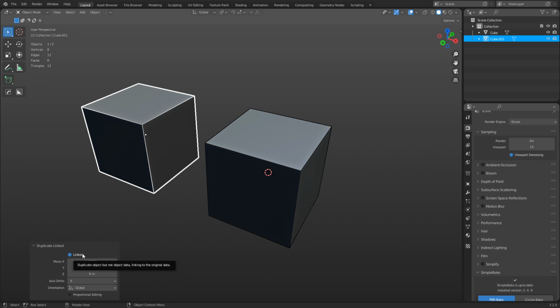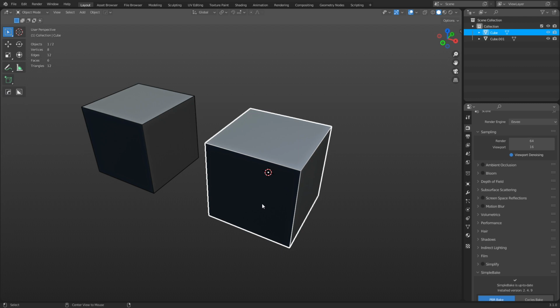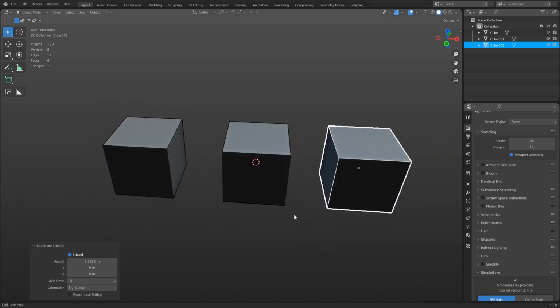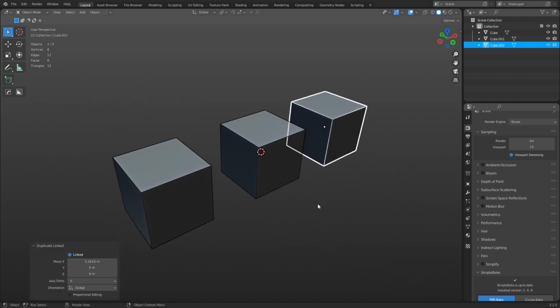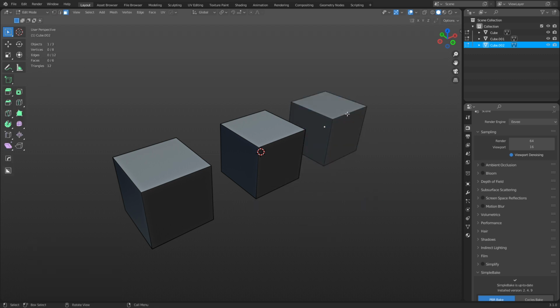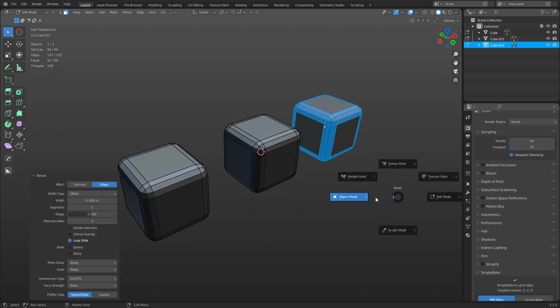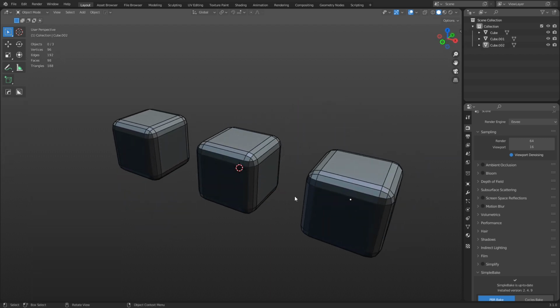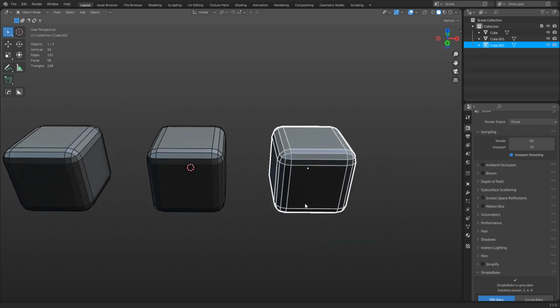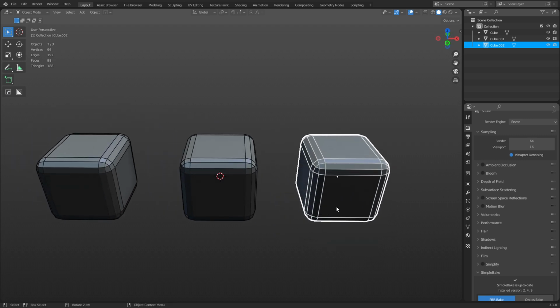And all instancing is, it's pushing this geometry to the GPU in one draw call. It uses a little bit less memory, I believe, but I don't know all the technicality behind it. Nonetheless, you can create instances really fast. What this is useful for is A, it's going to give you more performance, but B, gives you the option to modify all of these at the same time. So if I go into edit mode and start to bevel this, you'll see that they all update, okay? Which is really useful, especially if you're doing really complex, large scenes and you need to reuse the same assets over and over and over again.